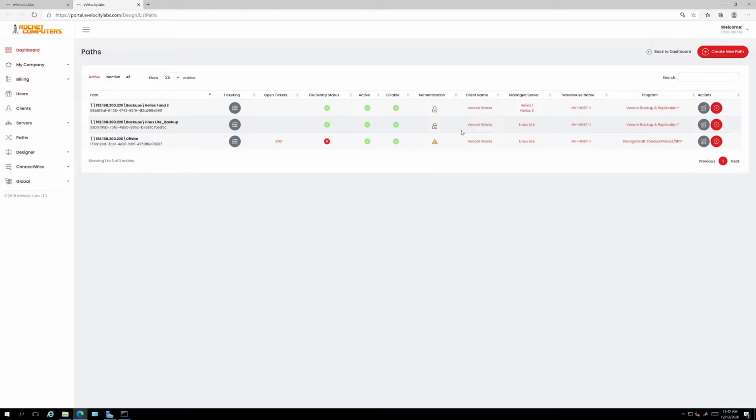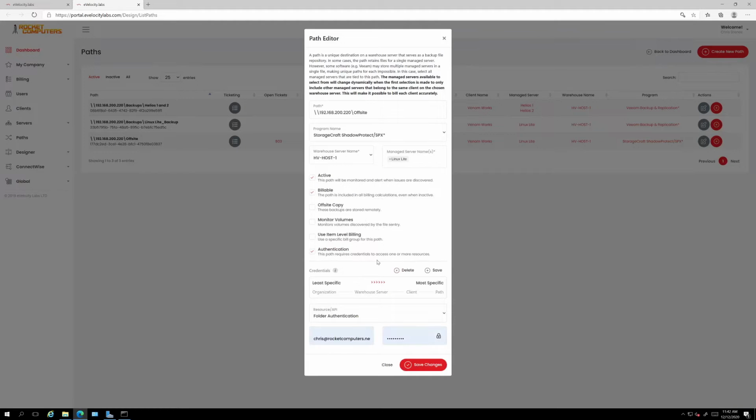And so now we can talk about where do I set these credentials up. Well, the first spot would be on the path itself. This would be the most specific because we're setting it directly on the path. And if I come in here, you'll see I've already checked authentication on this. So we've got authentication checked. We have not set any credentials at all. If I go here and here, you can see both. We'll come back to this and we'll set up authentication on this folder directly later, but we're not right now.